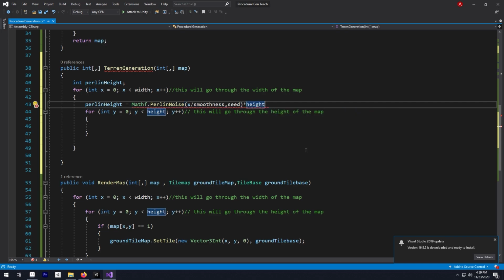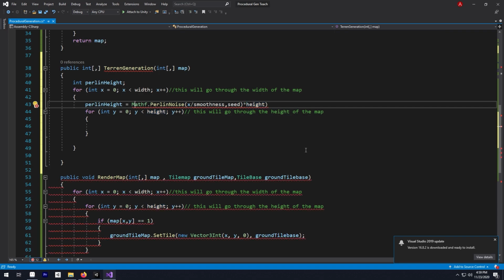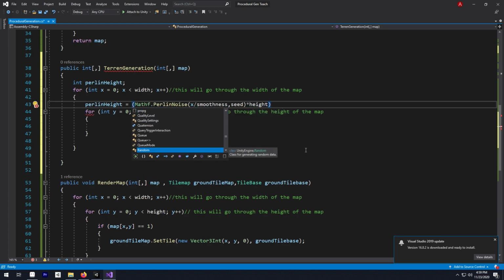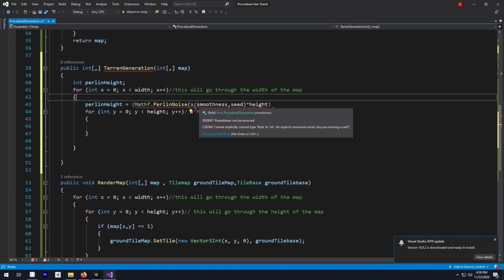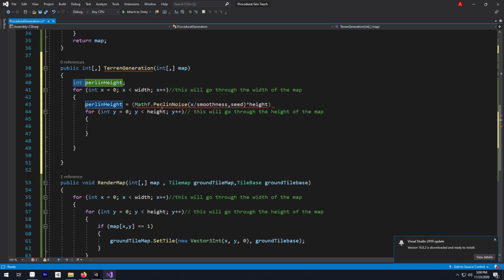Once we do this, it still says something is wrong, so put the whole thing inside a small bracket, and then we will round it into an integer. The reason why we're getting this problem is that we are trying to put a float value inside an integer. This guy is an integer. This gives a float value. So the best thing to do is basically to round it into an integer. So write Mathf.Round to an integer. Once we do that, let's just have a semicolon here. Once we do that, our job is done.